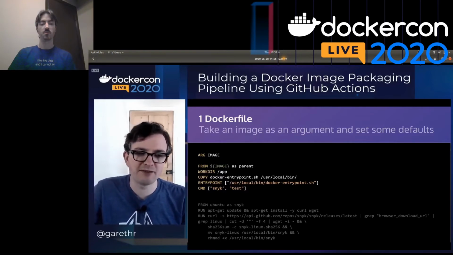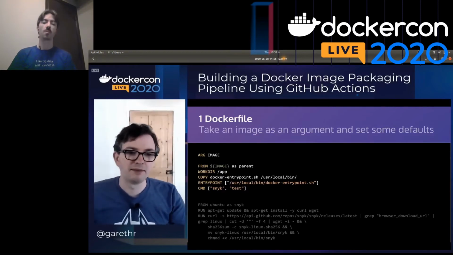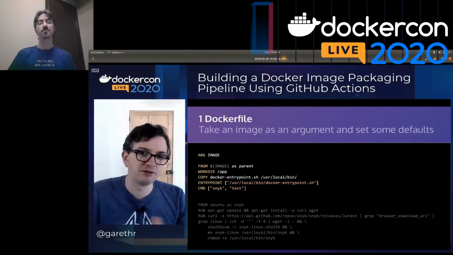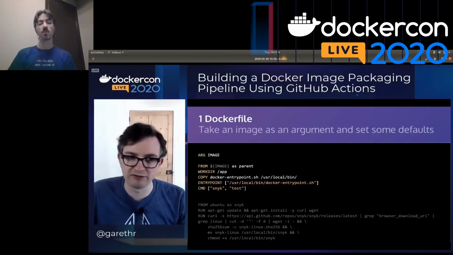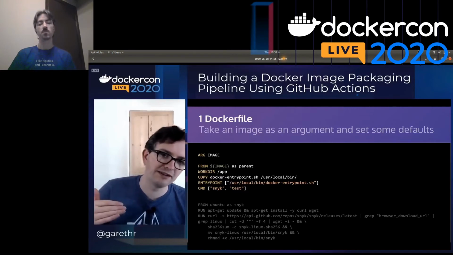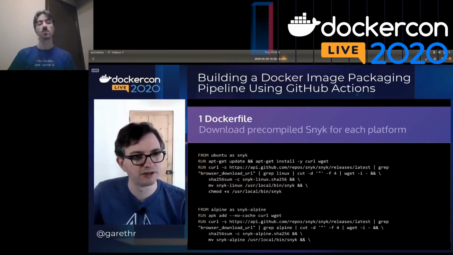So instead of it being FROM alpine, ultimately it's FROM some variable. That variable might be Alpine, but it could be Java or Python or Ruby or Node or whatever it might be. So we've got an incredibly powerful build process that takes as input another image.